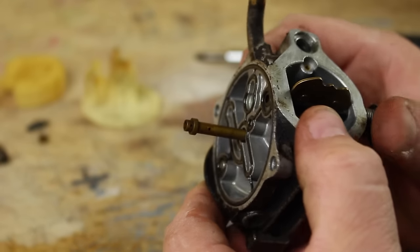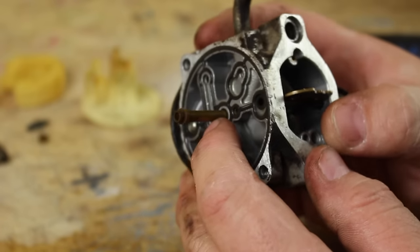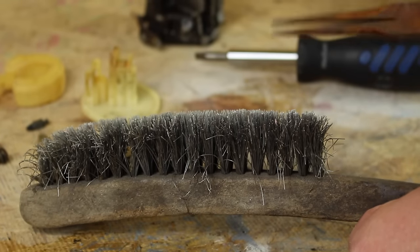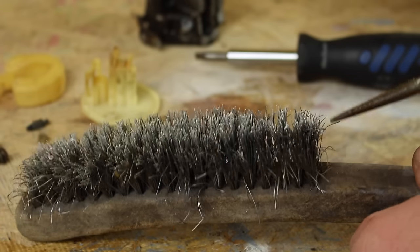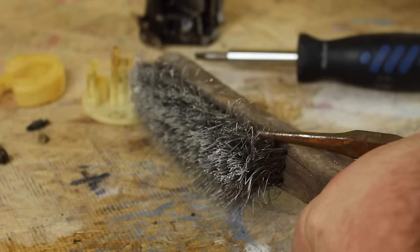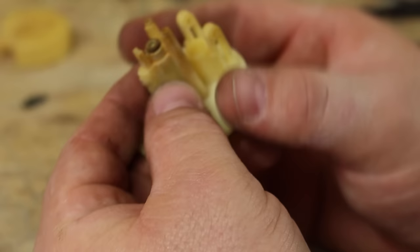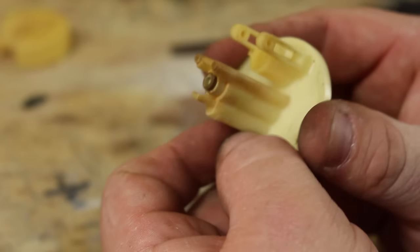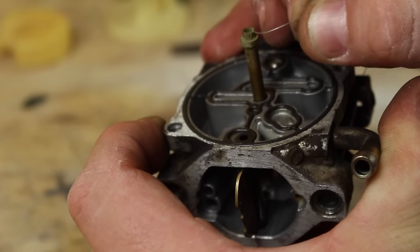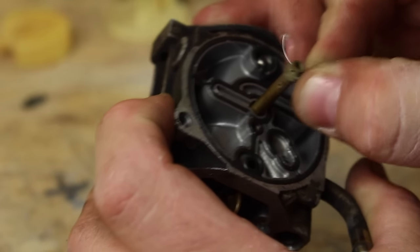Now on the bottom of the carburetor there are a bunch of very tiny holes, especially there on the emulsion tube. If any of these holes get clogged, this will cause the engine to not run properly. I like to use an old wire brush and remove a couple of bristles from it — this is a perfectly good tool to help clean the carburetor. I just take a set of needle-nose pliers to help remove the bristles from the brush. Once you have your bristles, be sure to clean your main jet, then put it back in the body. Also be sure to clean every orifice in the emulsion tube — even small holes can play a big part in the fuel delivery system, and one clogged hole can cause the carburetor to act up and the engine to not run right.